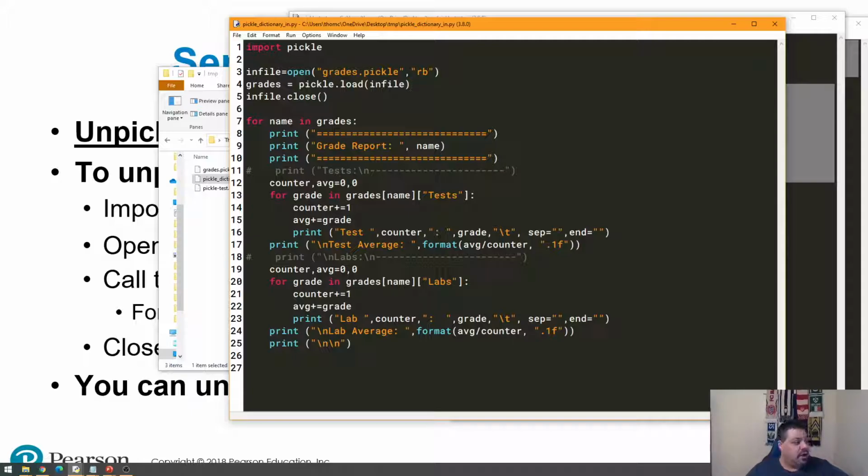So, pickling, something very simple, is taking a lot longer. In file, open the file for read bytes. Grades equals pickle load from that in file. From this file right here that we made, just load the information out of pickle. Then close the file up. Then we'll work with grades. What we should get is the same output we saw before, only with 6 elements now instead of 3.